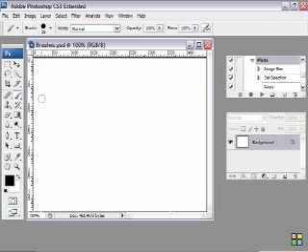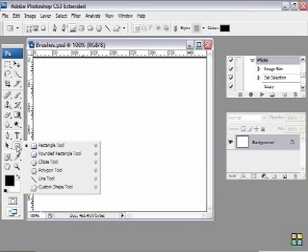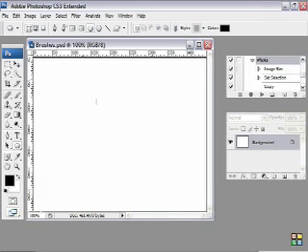So what I'm going to do here is show you how to create your own brush tip. I'm going to start out by creating just some sort of simple little graphic. How about a smiley face? So I'm going to go down here to the ellipse tool and hold down Shift. So there's my circle.